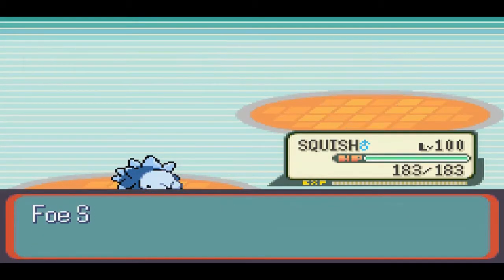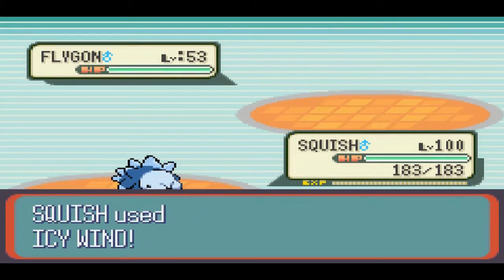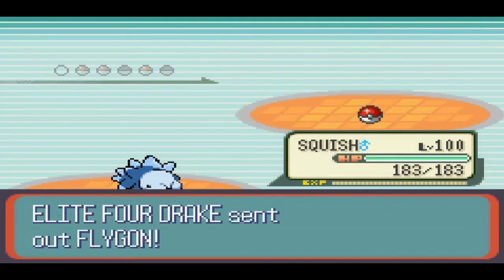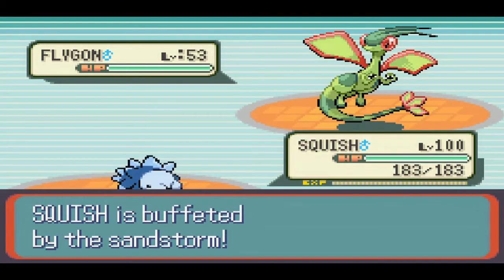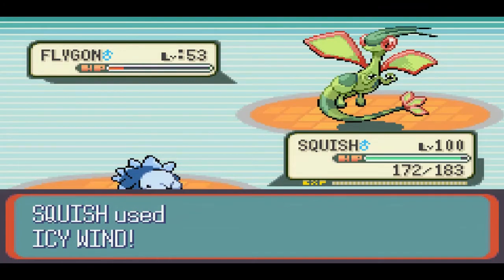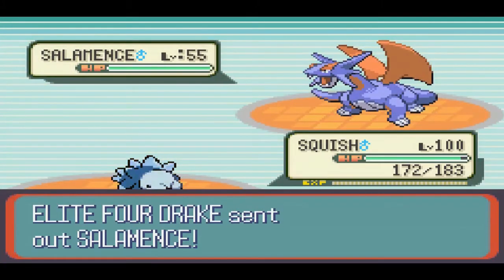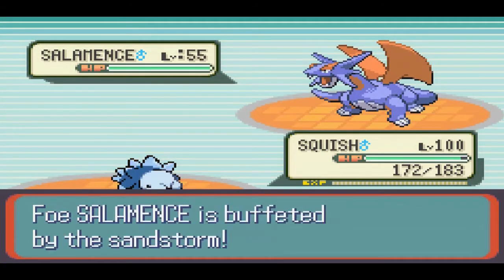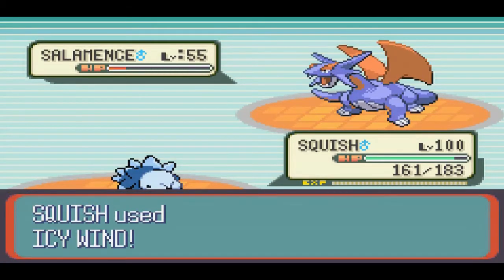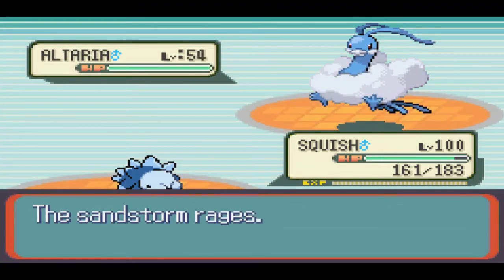After a few tries, I get this run. Every single one of Drake's mons can go down to one Icy Wind. It's just a matter of outspeeding them, all aside from Shelgon, who we naturally outspeed. His first Flygon comes out and sets up a Sandstorm, which doesn't affect us too much. His second Flygon comes out and thankfully doesn't go for Flamethrower but instead uses Sand Attack, so now I'm worried about my accuracy. We bypass the accuracy drop, only to be greeted by Salamence. Quick Claw finally activates and we don't miss our Icy Wind, taking the dragon out in one hit.